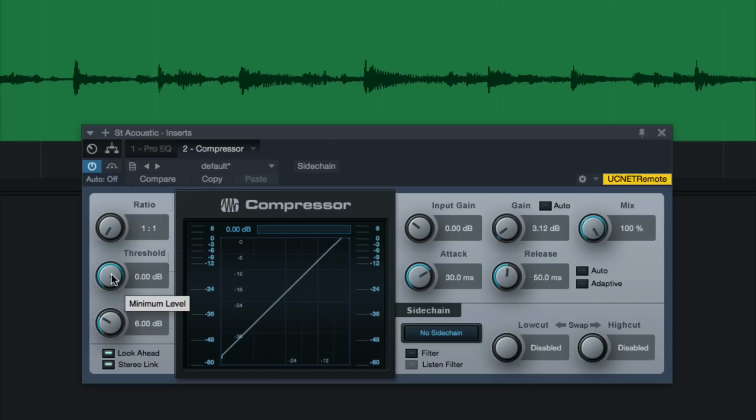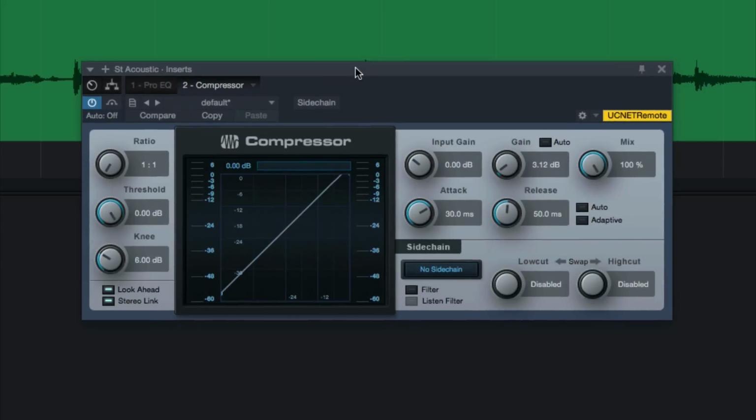This type of compression I learned from my buddy Kevin Ward over at mixcoach.com. Check him out. He's legit. And he'll do this with like an SSL compressor, but I'm going to show it to you with this regular stock compressor right now.